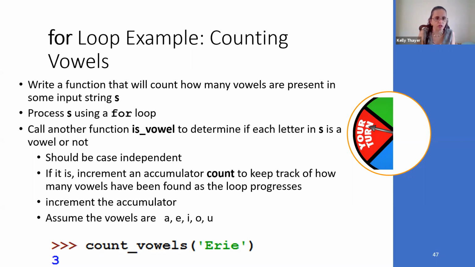And then we're going to assume that the vowels are A, E, I, O, and U. All right, so this is actually a bit of a complicated question. This is a really great question to prep you for your exam, because these are the kinds of things we might ask you to do: putting a couple of different concepts together and challenging you to synthesize some new function based on the various parts that we've learned so far. So take a moment to see if you can solve this, and then we will check back.